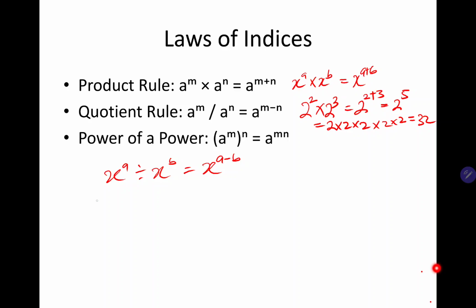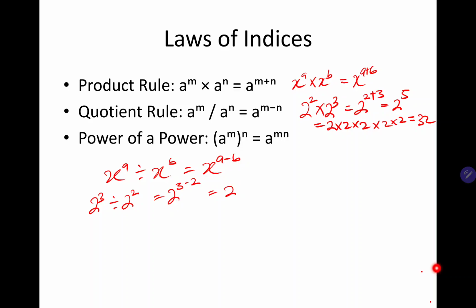So if we take an example on this, we say 2 raised to power 3 divided by 2 raised to power 2. This is the same thing as 2 raised to power 3 minus 2, and this is the same thing as 2 raised to power 1. But in mathematics, we will not put 1 because we assume that every base is raised to power 1. That is why it's multiplying itself one time, so we don't have to write the power. Okay, so this is 2 raised to power 1, but we do not have to put a 1.